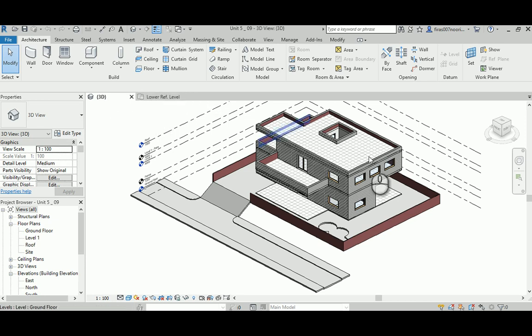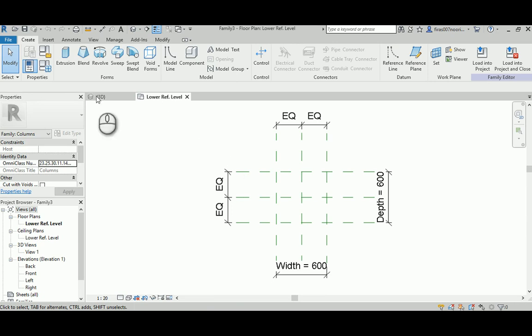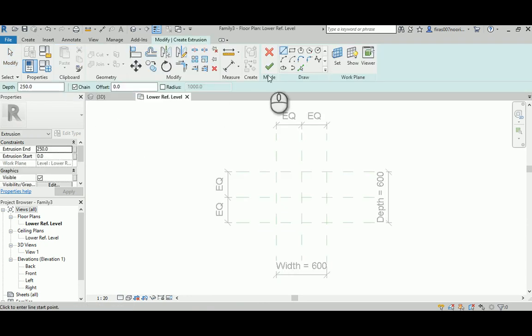That's the Revit environment where you model things or assemble things, while this one is a family editor where you just design a specific thing. You design the furniture, design a column, and then you send it back to the project environment to be assembled. So again I'm going to do just a simple extrusion, and I'm going to take a cylinder here, so I'm going to draw that and then end up here.